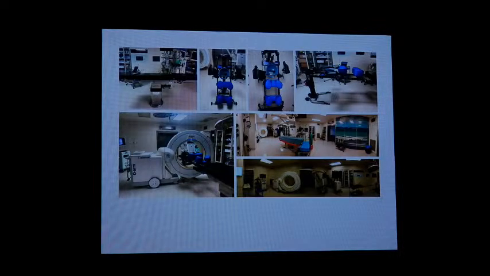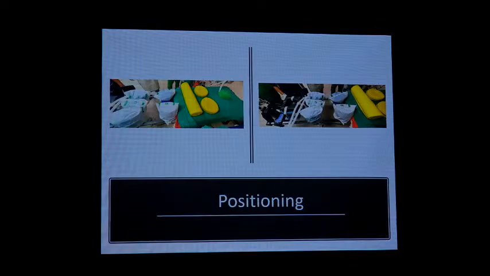This is the theater setup that we have at the place where I'm working currently, and positioning and using all the important gadgets that are available will provide a safe surgery. The importance is in positioning. You must always make sure that you protect all the pressure points by using adequate padding. The spine frame, the Allen's frame, helps with easy positioning and is also useful for obese patients where we have abdominal compression. It removes all the abdominal compression and makes the spine surgery much more comfortable.